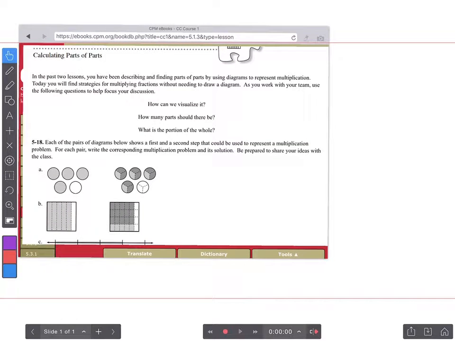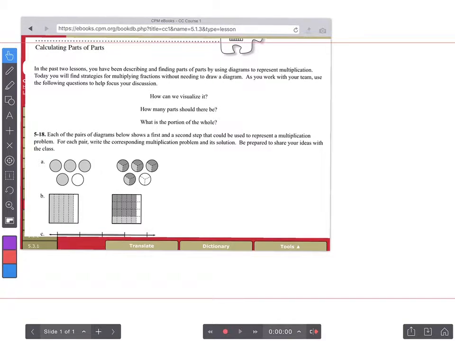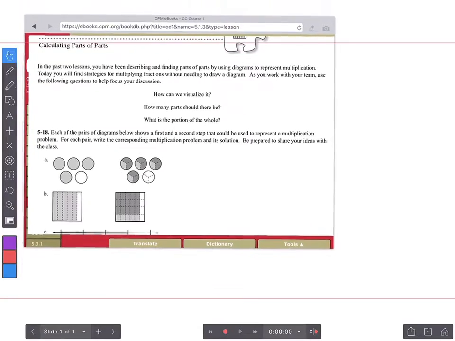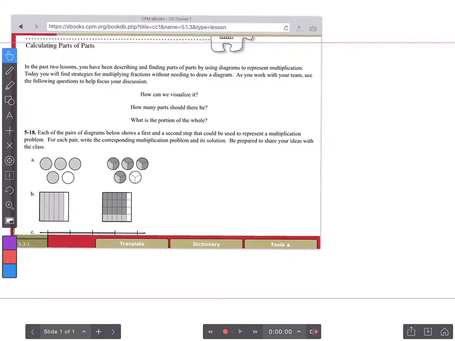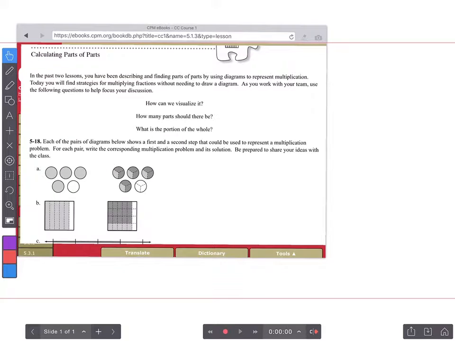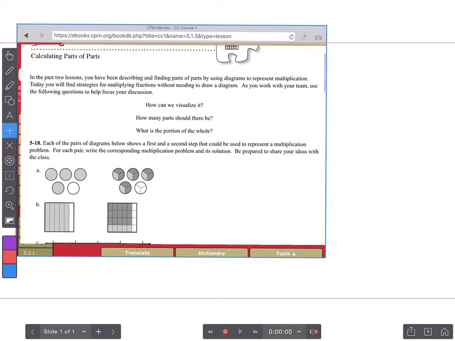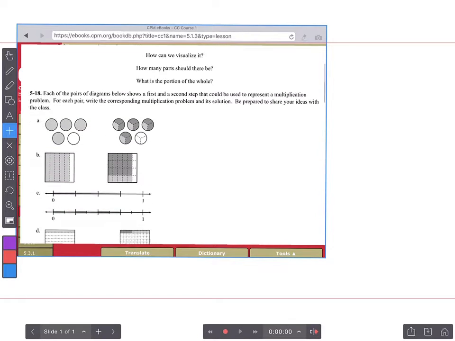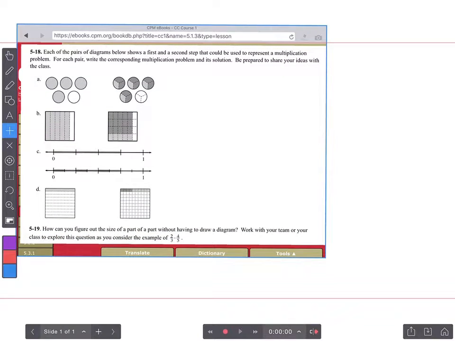Now, what I like to do ahead of time is I like to set the pages to the parts I want to annotate over. If you ever lose scrolling capability, when I touch and hold the box, it's moving it around. I'm going to double tap the box, and then it's highlighted in blue, and now I can scroll up and down again. So I'll set this to the first problem.